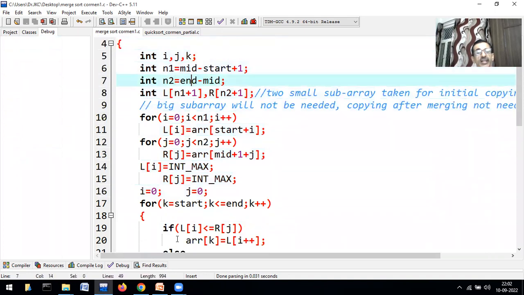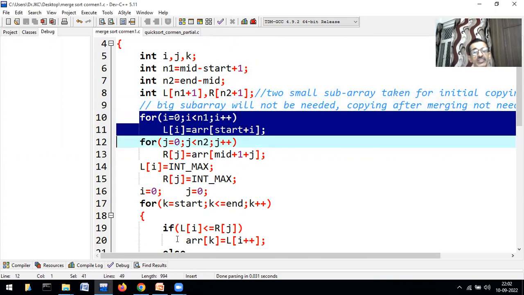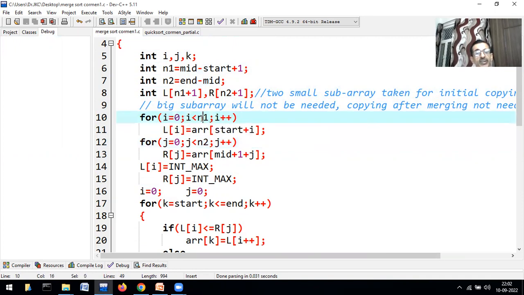Quickly we can see I declared L and R as the right array, with the first list being copied. You can easily see either I start with 0 to less than n1, or I start from start to mid. You can also write here, say I equal to start to mid, and then accordingly in L you could have it like this.